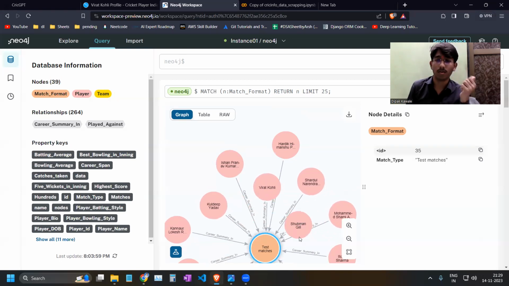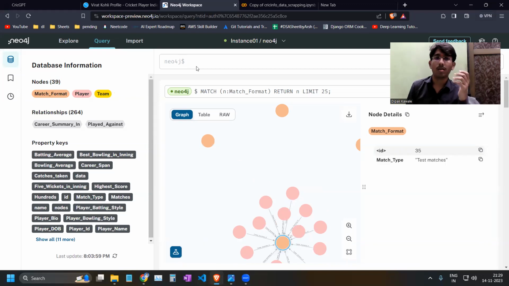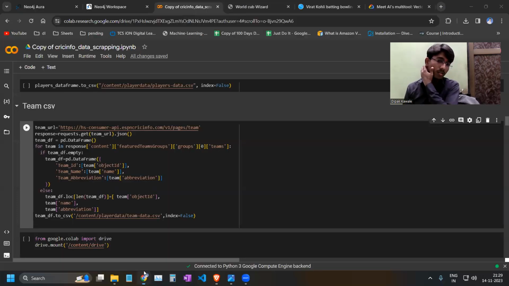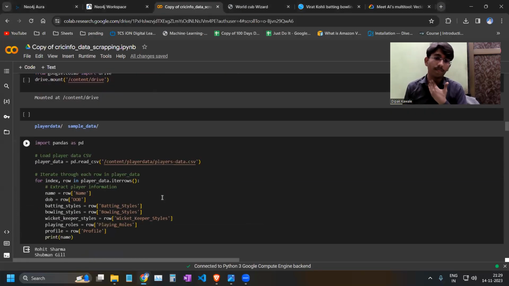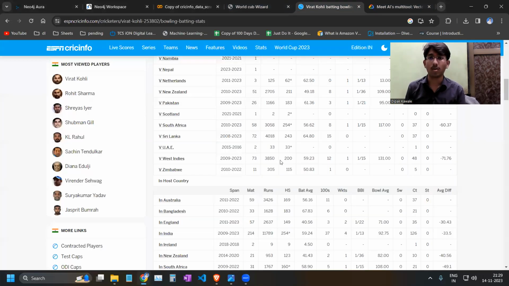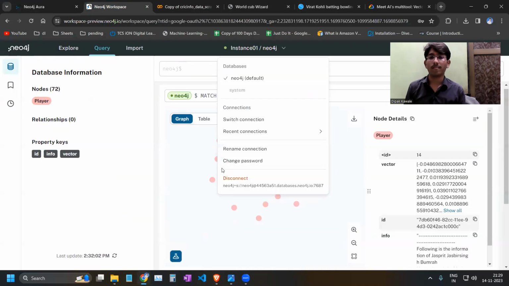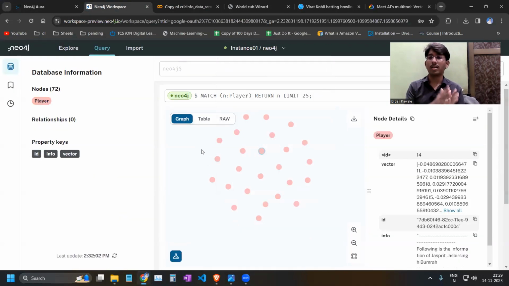Now coming to our actual solution: we are extracting all the data of Virat Kohli, Rohit Sharma and others, and creating chunks of data. After that, we created embeddings using LangChain and Vertex AI embeddings.